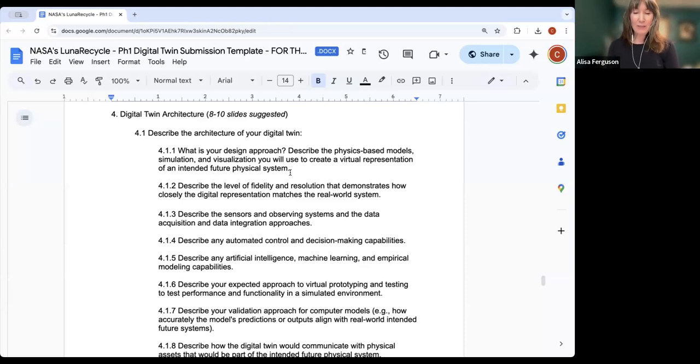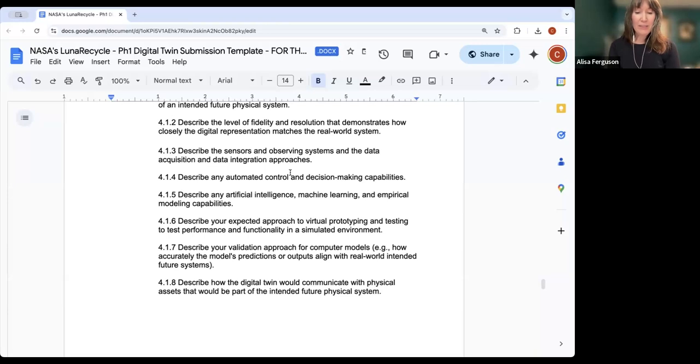However, we do say in the challenge rules that phase 1 is focused on the design of a preliminary low-fidelity digital twin and visualization of the solution. So we do not expect that your design or your visualization will include everything that a comprehensive and fully functional digital twin would include. For all of the questions in this section, you should be as detailed as possible about both the architecture that is already part of this low fidelity version, as well as architecture that you would intend to include in a higher fidelity version.